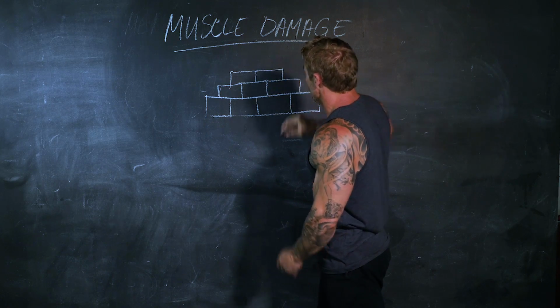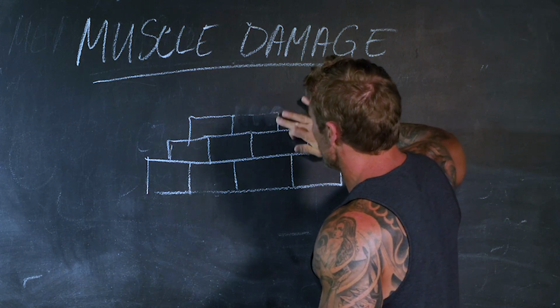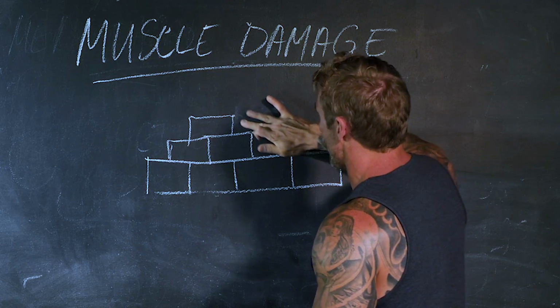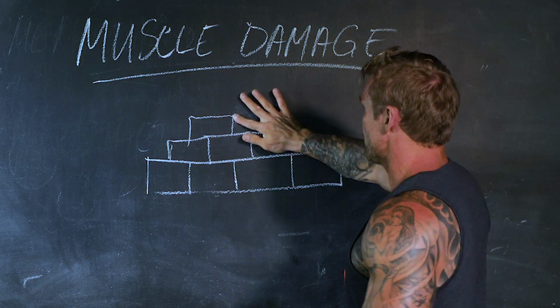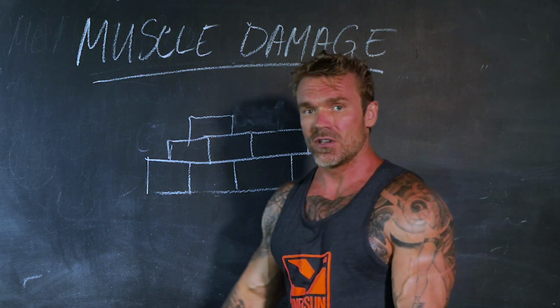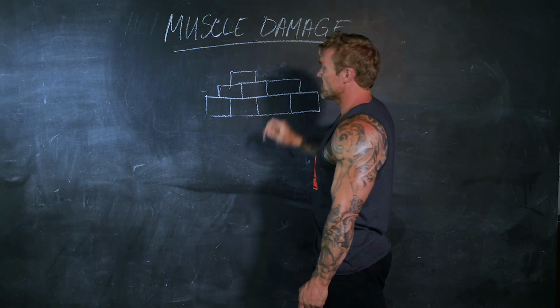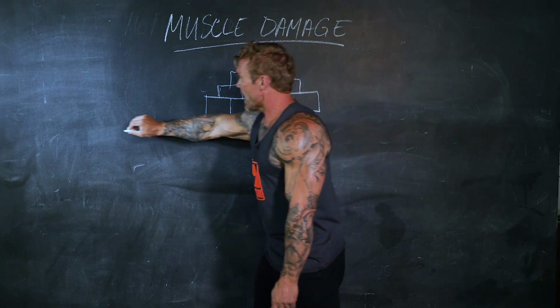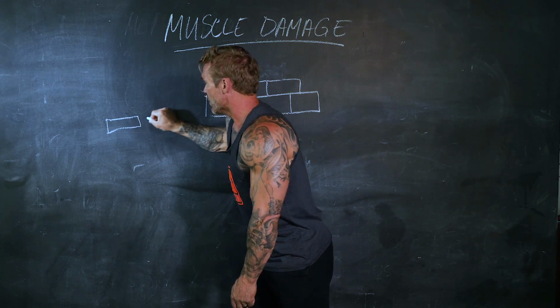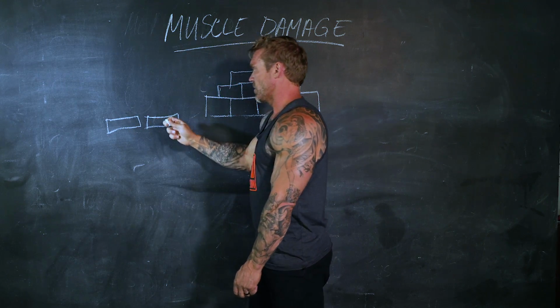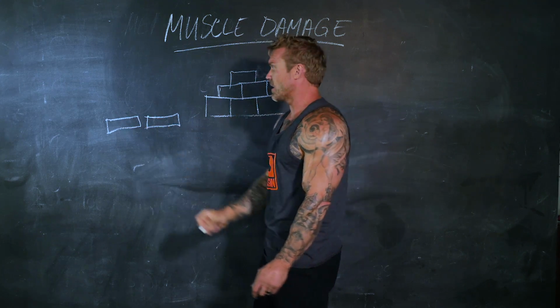What if I told you that we were to create some trauma here? So this piece, this block, is now damaged. We went in there and we overtrained, we worked too hard, so this is damaged now, and we only had a finite amount of protein synthesis. So for example, we'll just use 2 blocks here.